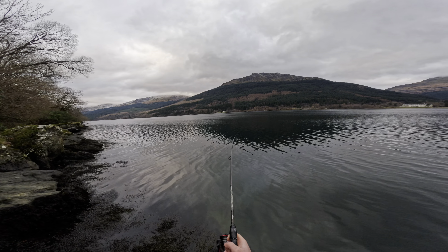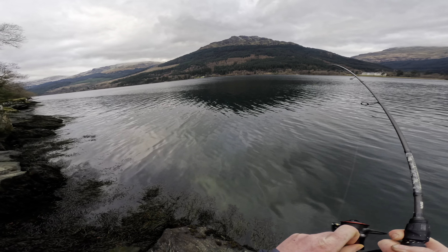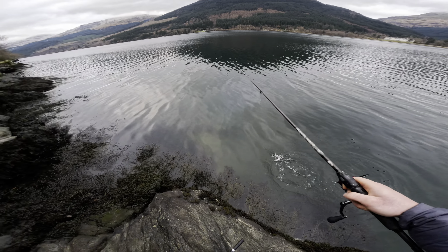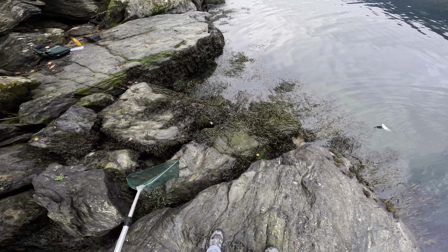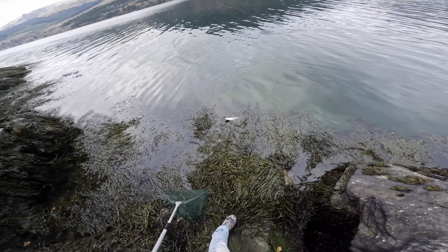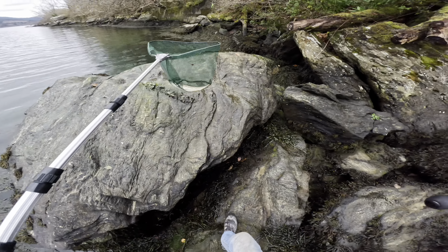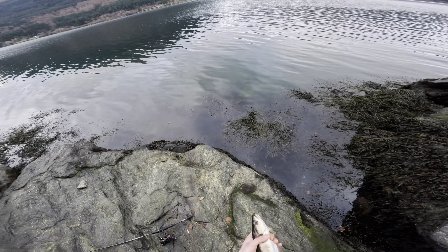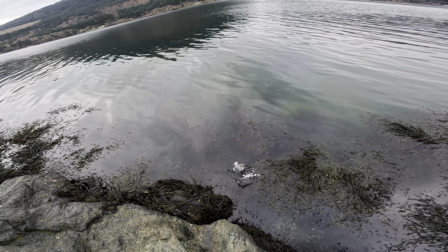Pollock added to the species list guys — lovely! I need to watch myself after last time. Yes — two different species today, that's awesome! A little pollock — it's not a bad sized pollock to be fair. There you go — just shows you the best species that are here during the winter, lovely.